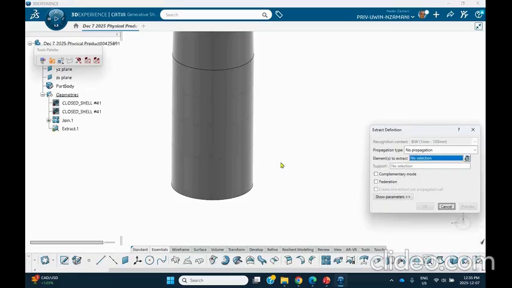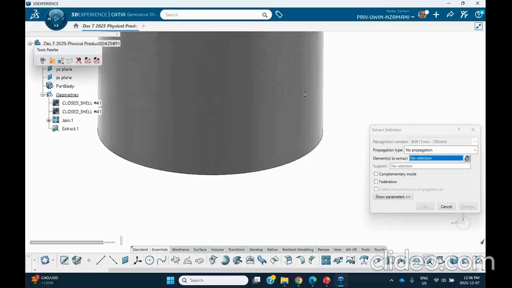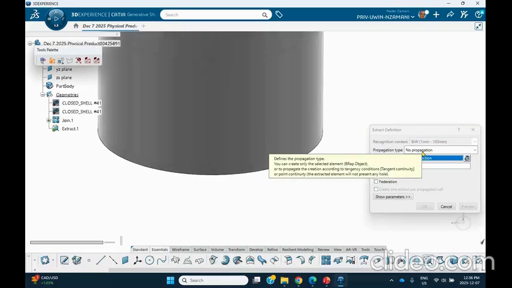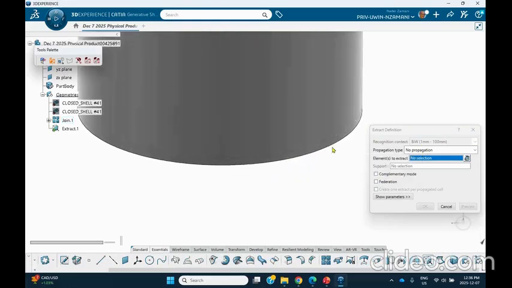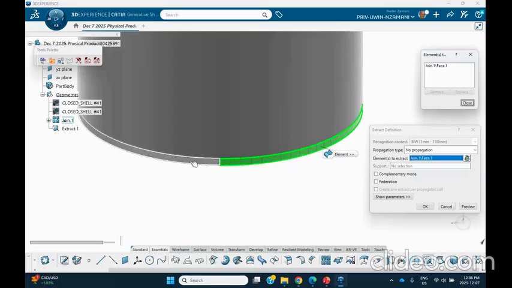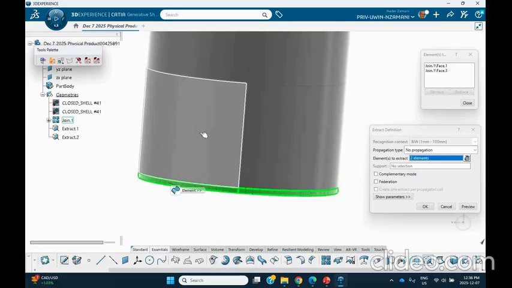Extract this. Now, I don't want to do any propagation because I want to individually pick them. So let's start from the bottom. Here is 1. There's 2. Oh, notice that it won't pick it. That's because if you're doing it like this, you go to that bag here. See that bag? And then you can start picking. Okay, good. I can do it here. I can do that there.